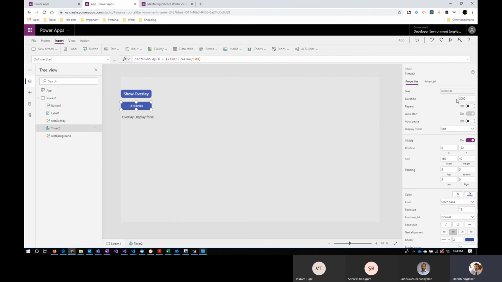So the value is going to get decreased from 2000 to 1999, then 1998, and so on. When that happens, the division by 100 also keeps on decreasing. That means your X is shifting. Your X is shifting from this and it goes here.